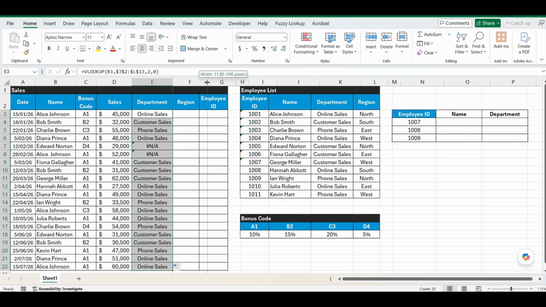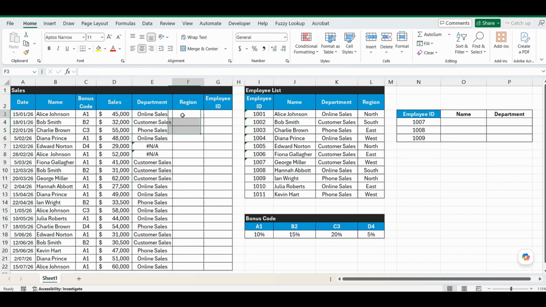If we build an XLOOKUP function, it's going to be the same thing. So we'll bring back region equals XLOOKUP, open brackets. We're going to look up cell B3, comma. We're going to look it up in range J3 to J13, lock the cells, and we want to bring back something from L3 to L13, and close the brackets. You can see it's brought back the region, and we double click that down and the error is the same. So XLOOKUP, VLOOKUP, the error is the same.